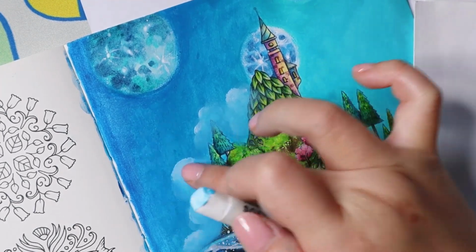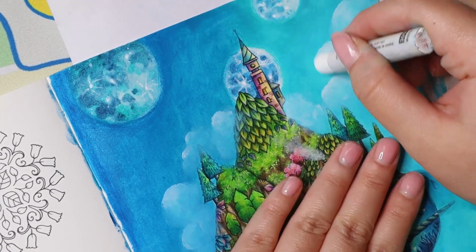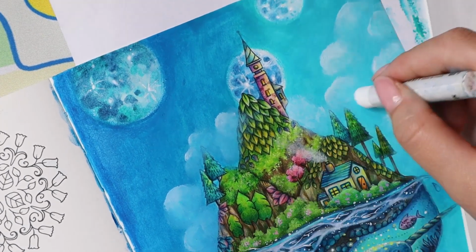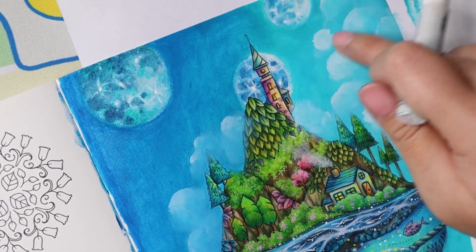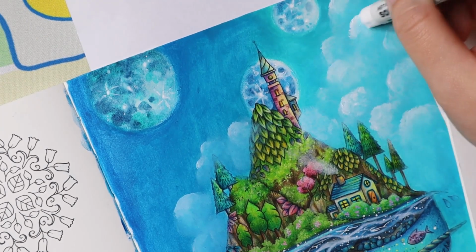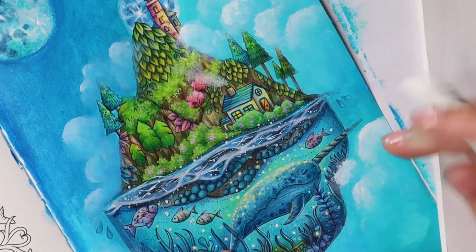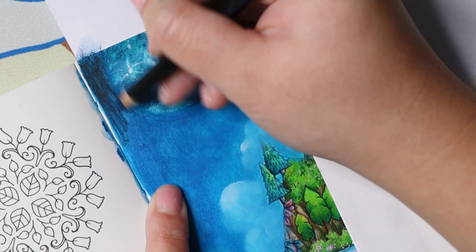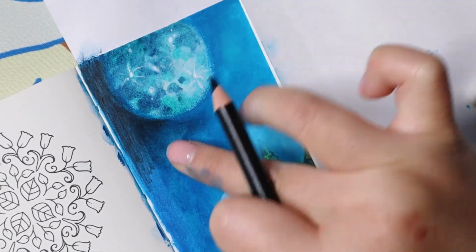Now I did a cloud background before in one of Johanna's books too, but I used acrylic paint back in the day, and to me it was fun, but it's quite scary because acrylic is permanent and it involves water. It involved a lot of blending, so it was quite stressful, but I was pleasantly surprised at how well the soft pastel layers on the paper, even though the paper obviously is not the right paper for them.